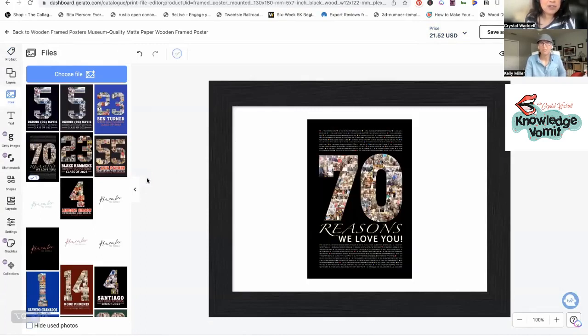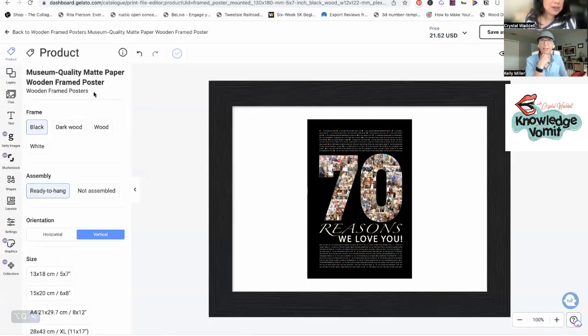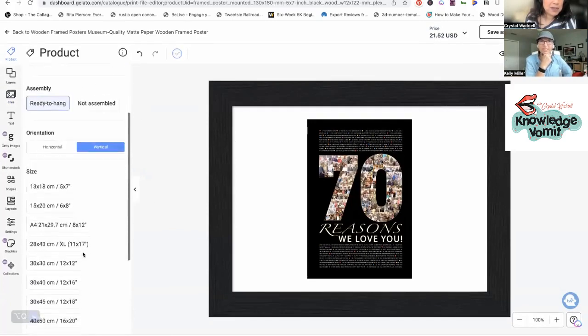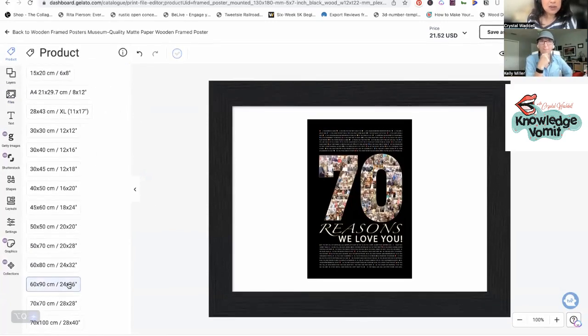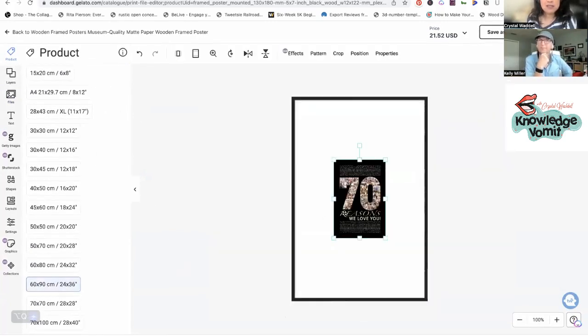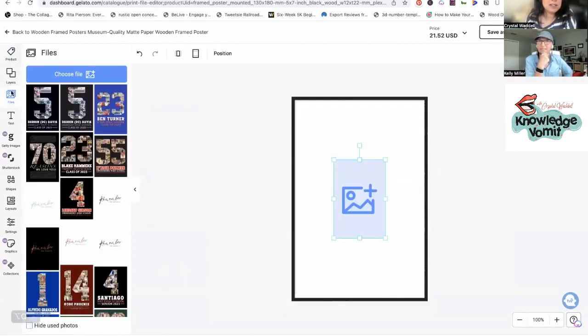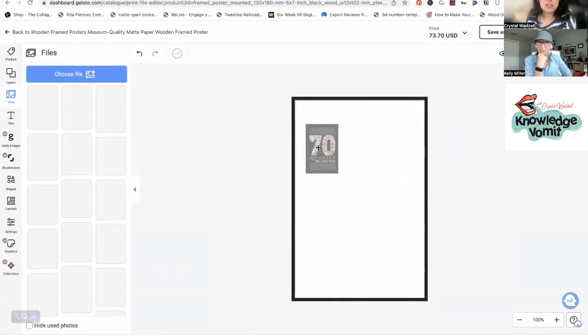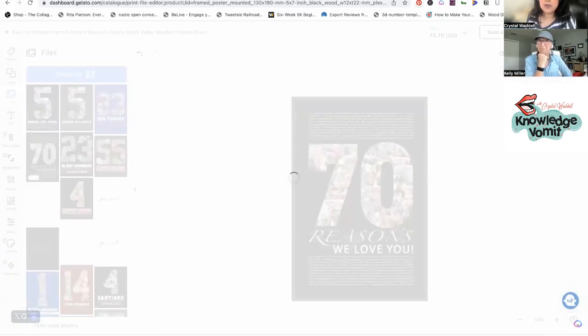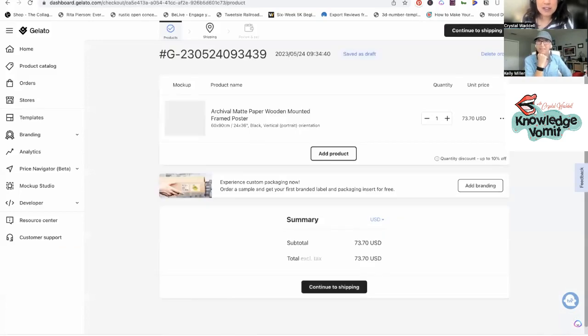Here is a poster. Just upload a quality image and then it can resize it. I know that this is a 24 by 36, so I'll put that in there again. Look at that. All you have to do is drag it in there and then add to order. So if you make things to size and you know that everything's right, there you go. They also have this new thing where you can add branding. I haven't explored that one yet, but that's also pretty fun.